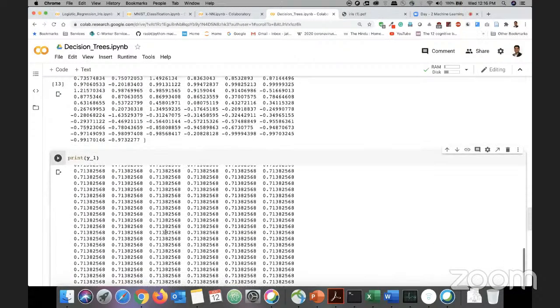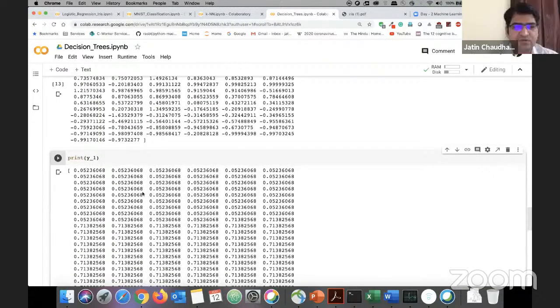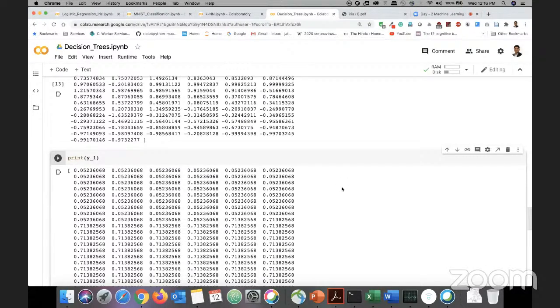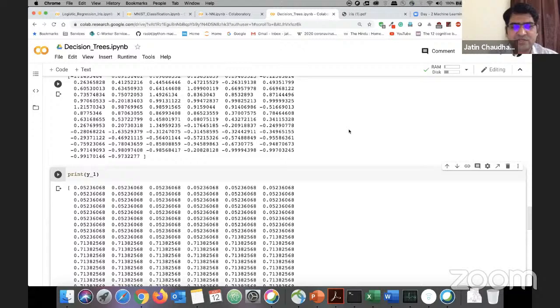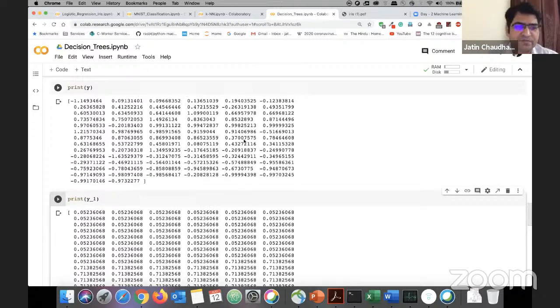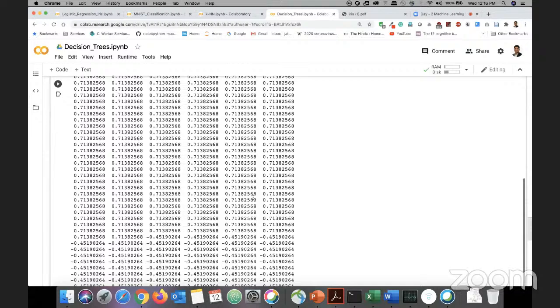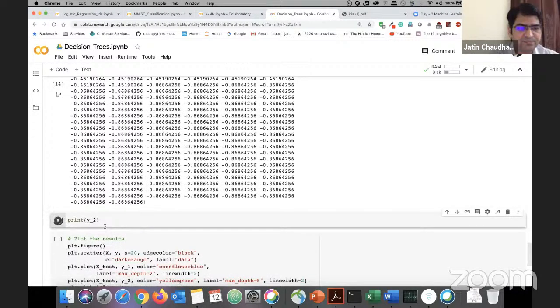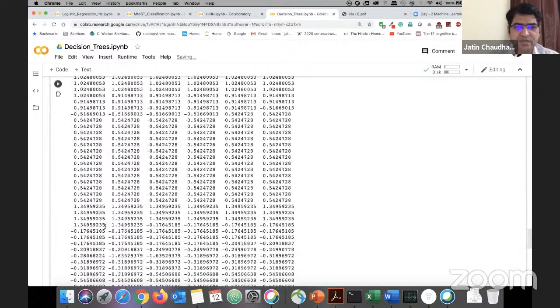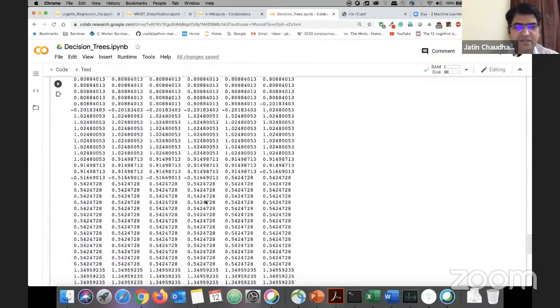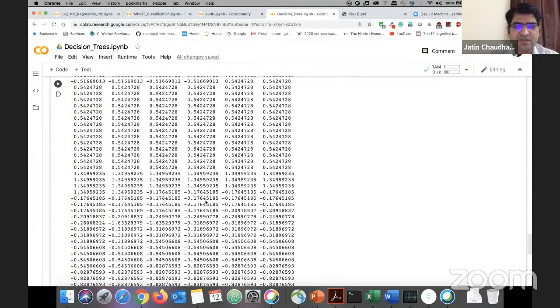So you see, for most of the y values, it predicts the same thing, right? So it is not able to capture the essence truly. But when I go to y2, it is varying. The step is very minimal.